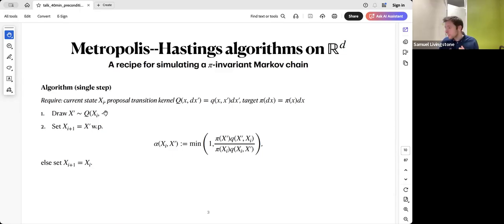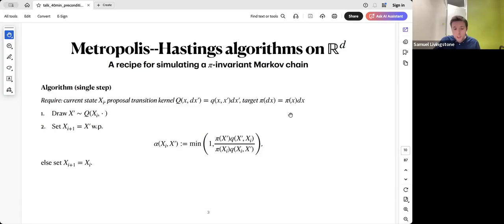Metropolis-Hastings is like a meta algorithm or a family of algorithms. The performance of the algorithm is really driven by what choice you make here, and how that interacts with what the target distribution is.